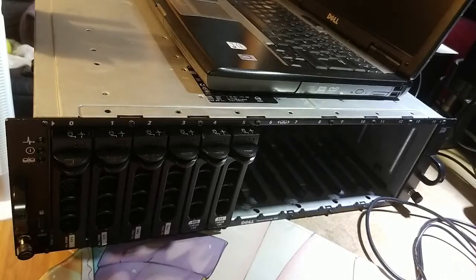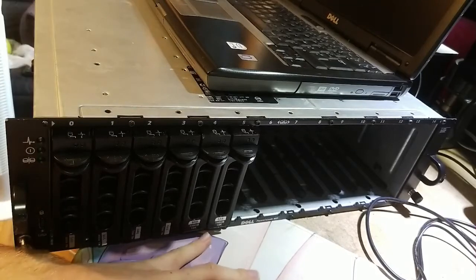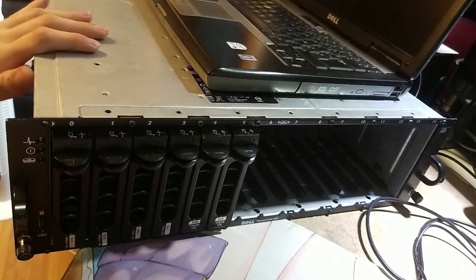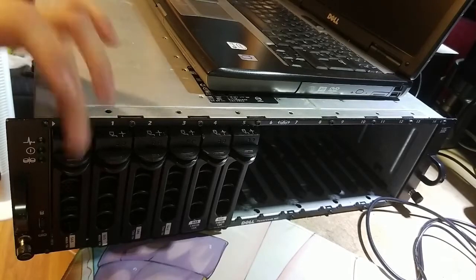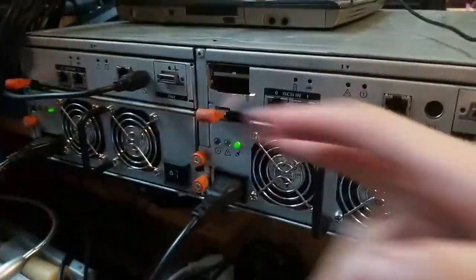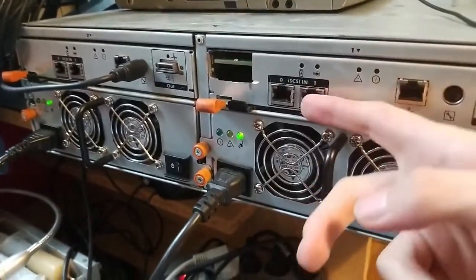Hi, so here we have a Dell PowerVault MD3000. This is a storage array to rack inside a cabinet and connect to a storage server. For now we have some hard drives plugged in and some controllers plugged in. We have two controllers, both are iSCSI controllers.